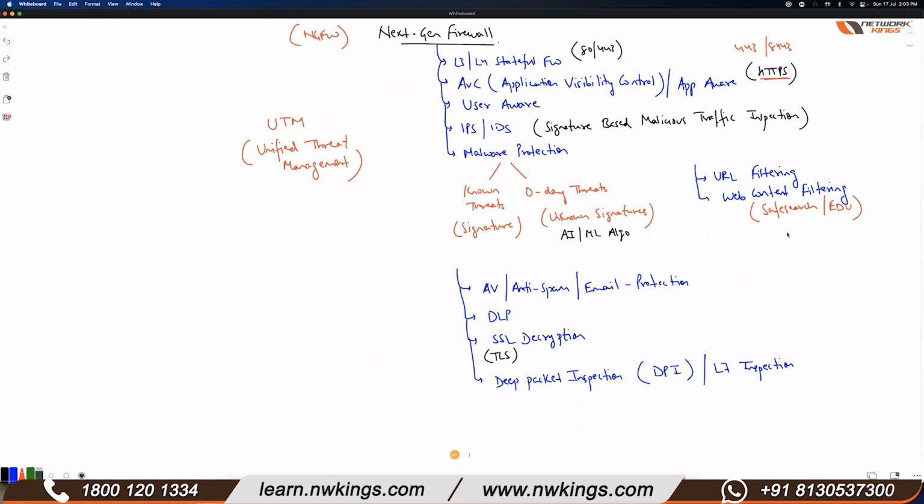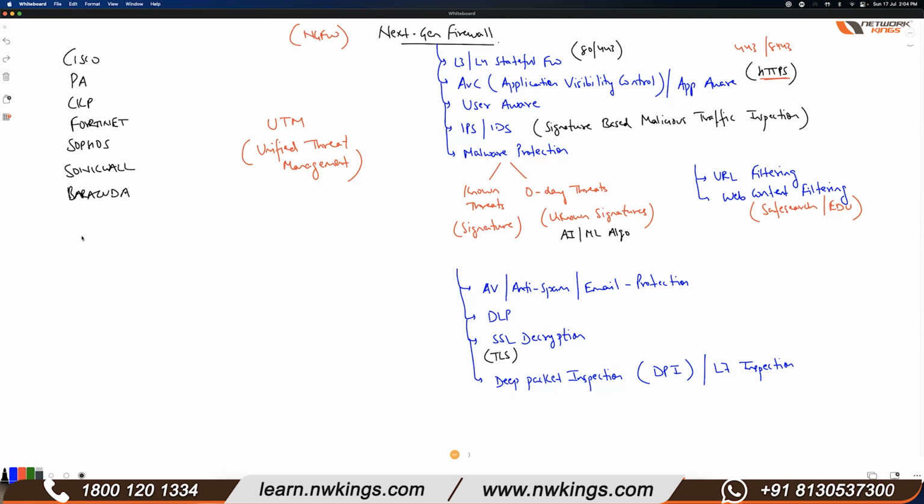Anytime you hear next generation firewall, there are several different vendors out there offering one. Cisco is the one we are concentrating on. You have Palo Alto, Checkpoint, Fortinet, Sophos. These are some of the more common names that you're going to hear, and there are others as well. You have SonicWall, and Barracuda as well, which has a firewall.